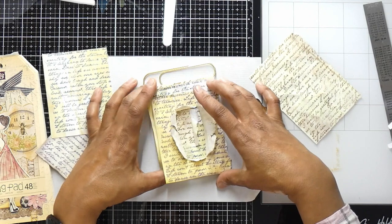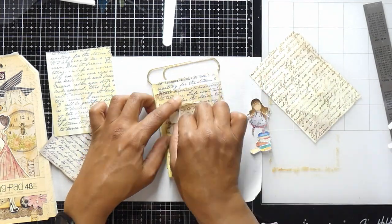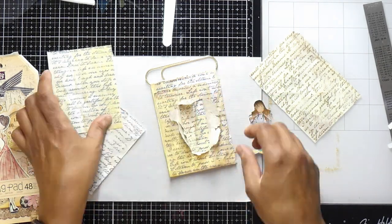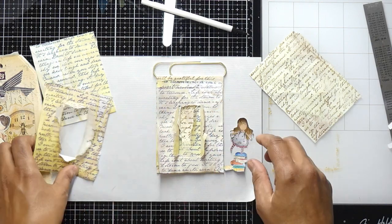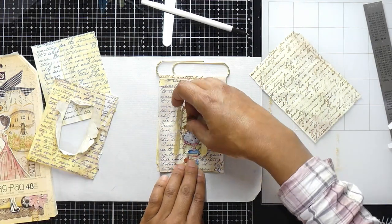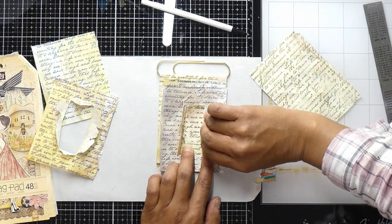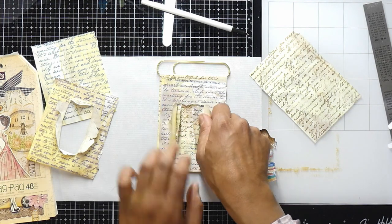And I use one of each colored ink pages that I used, and I end up using 3 pages as well, so it looks like a nice layer using 3 pages. And I just adjust as I go. I'm opening the holes up a little bit more just so that you can see each of the pages.